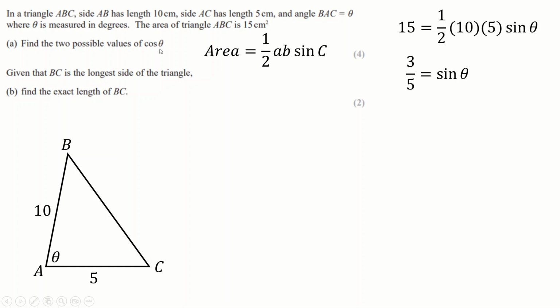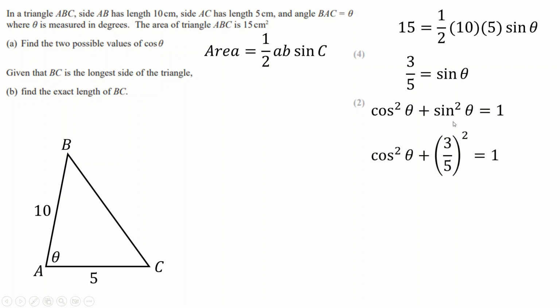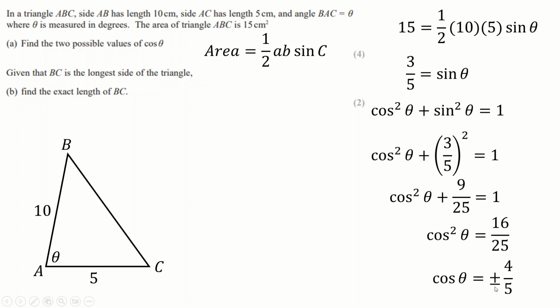Now, how do we get to cos theta? Now, there's actually a bunch of ways of doing this, but the textbook way of doing it that you really want to see is saying cos squared plus sine squared is always equal to 1, and then plugging in sine squared and then solving for cos squared. So square this out, take it away. This is 25 over 25, take away 9 is 16 over 25, square root. And remember, when you square root, you get plus or minus every single time you take a square root, which is where 2 possible values of cos theta come from.